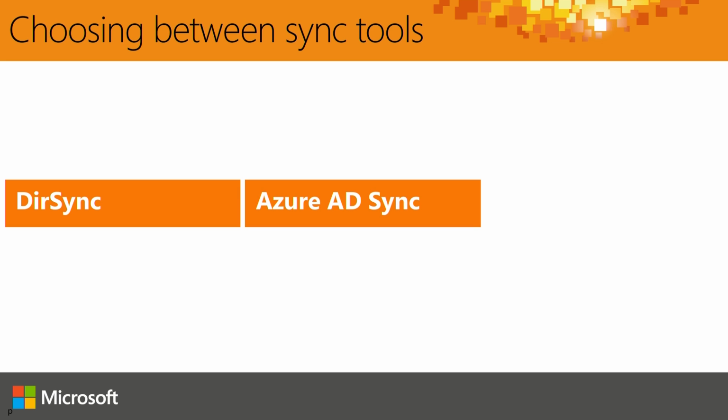So Azure AD Sync is the newer version of this, and it adds a whole slew of functionality. We can sync from multiple forests. We can merge duplicate users in the forest. So if we've got them appearing twice, we can do some of the identity management smarts to make sure that we don't have 2 users being synced.